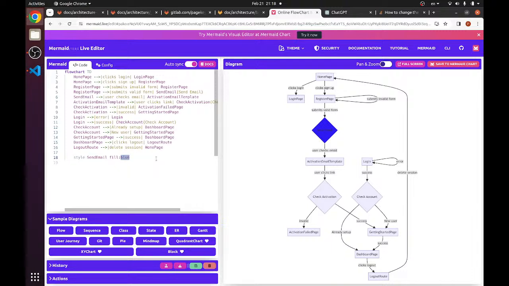All right, so let's make those actions like yellow or something. There we go. Beige. I guess that pops out a little bit.